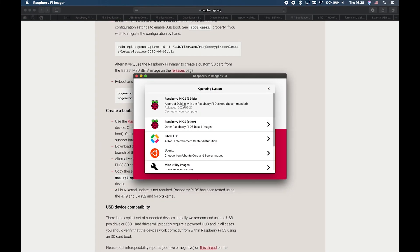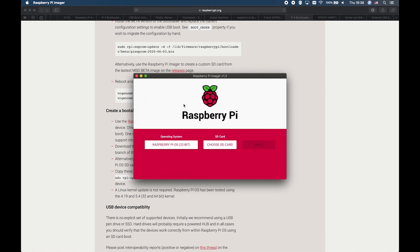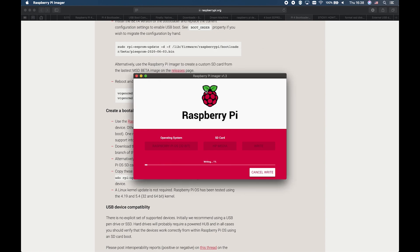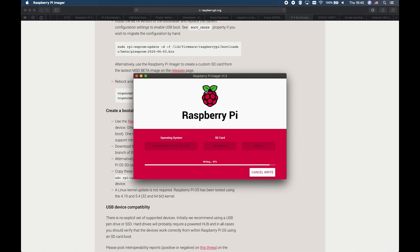We need to burn the image of the Raspberry Pi OS one more time, but this time on the SSD. Start the Raspberry Pi Imager again, choose the recommended option — Raspberry Pi OS. This time plug your USB drive, in my case an SSD drive, and choose it as the destination. Enter your admin password and write the image to it. Don't forget to create again an empty SSH file in the boot partition. You can skip this step if you have a monitor, keyboard, and mouse attached. Burning the Raspberry Pi OS on the SSD drive is now ready.